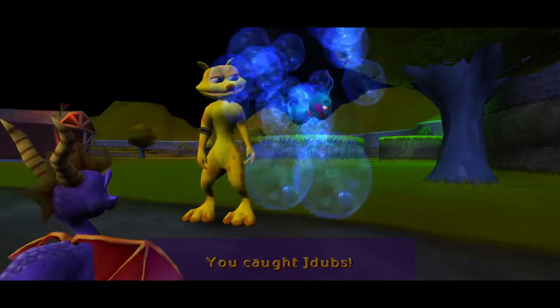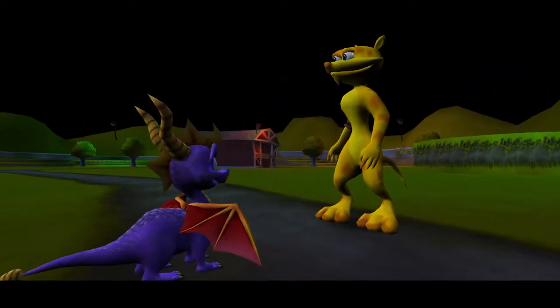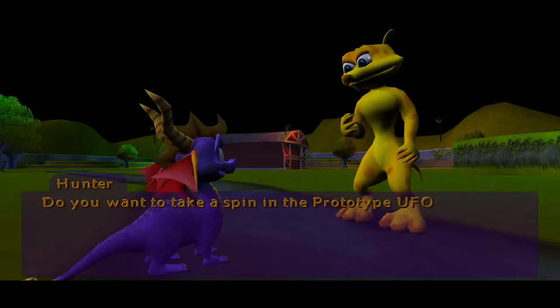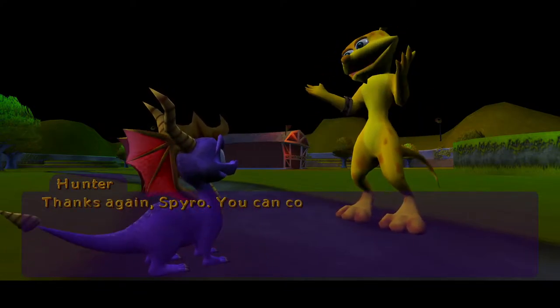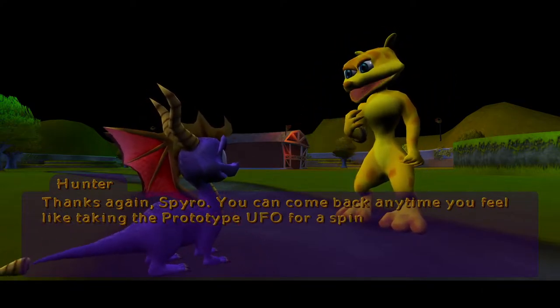Thank goodness for that. Hey, it's J-Dubs. J-Dubs? What kind of a name even is that? But it's kind of cool. Regardless. Do you want to take a spin in the prototype UFO? No, I don't want to take it for a spin. Get out of here. Thanks again, Spyro. You can come back anytime you feel like taking the prototype UFO for a spin.